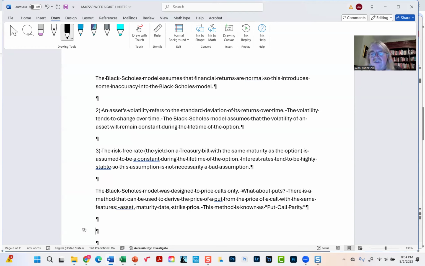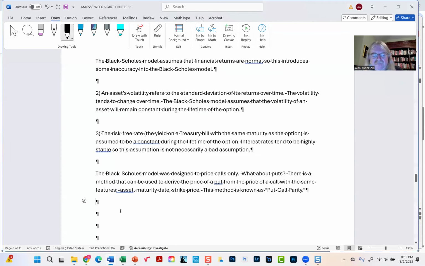But as I said, the American options had to wait a little bit longer for a different framework that we could use that was actually consistent with the Black-Scholes assumptions. But we'll get to that later on in the next section, actually.